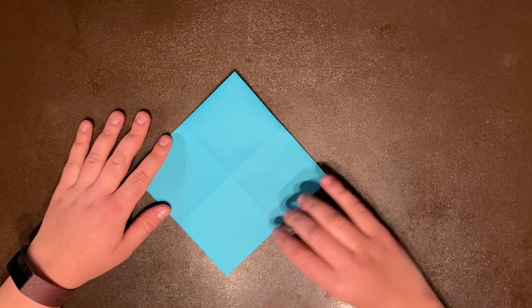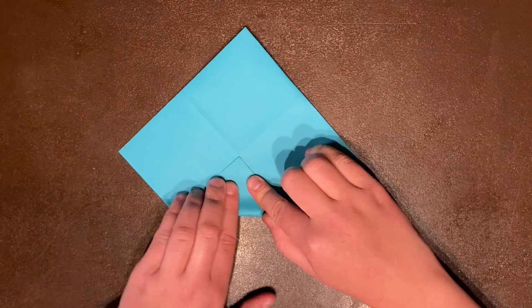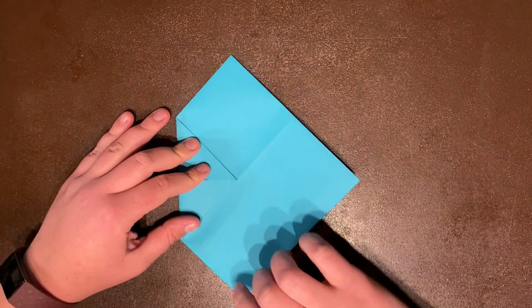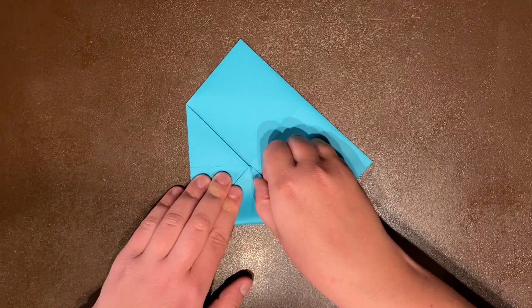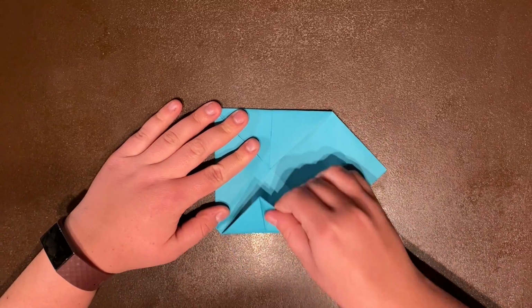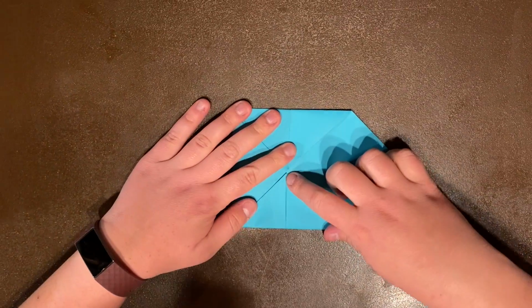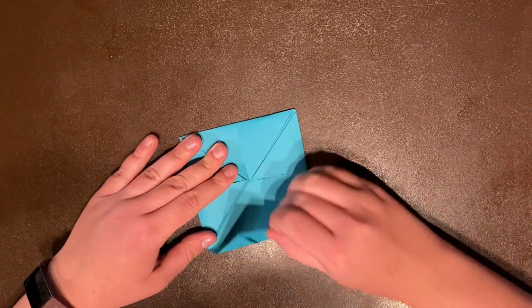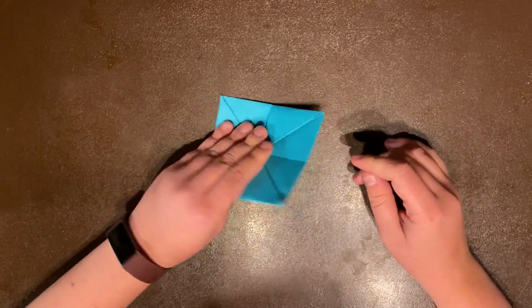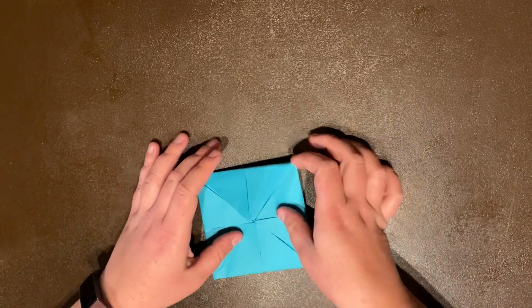Then you're going to do it again. You're going to take this corner and fold it in to the middle. And fold. Then you're going to take this corner, fold it into the middle, and fold. And again, you're going to do the same thing with all four corners. If they don't go all the way to the middle, that's okay too. And fold.